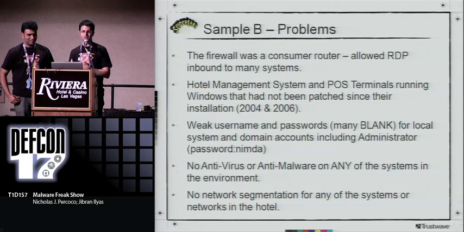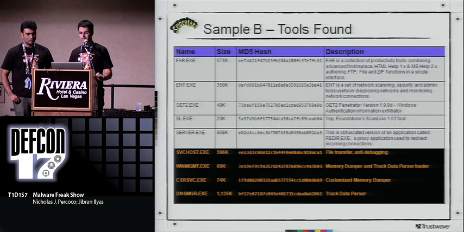That really didn't matter much because, like you've seen in Jibran's demo, and which you'll see in some of the other demos, a lot of the malware that we find was custom created or just compiled directly before they put it in the environment. So having antivirus in the environment really wouldn't help there. But again, no network segmentation between any of the environments at all. Tools found, some things to note here. Basically the stuff that's highlighted in black, we're going to show you some more detail about it. But there are some other tools that were associated with this attack as well.